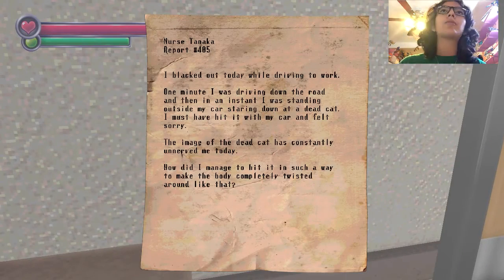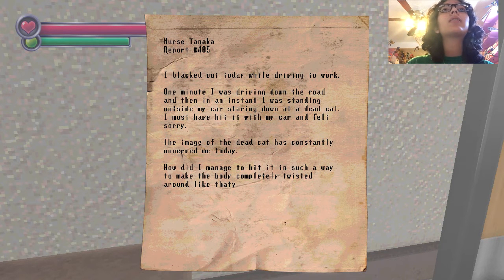Nurse Tanaka, report number 405. I blacked out today while driving to work. One minute I was driving down the road, and then in an instant I was standing outside my car, staring down at a dead cat. I must have hit it with my car and felt sorry. The image of the dead cat has constantly unnerved me today. How did I manage to hit it in such a way to make the body completely twisted around like that?